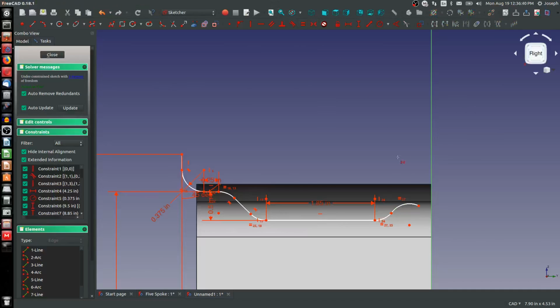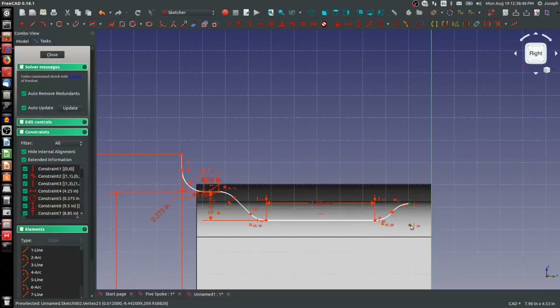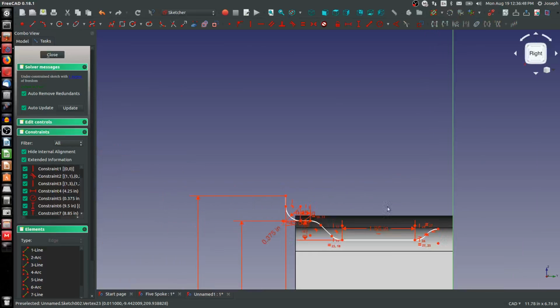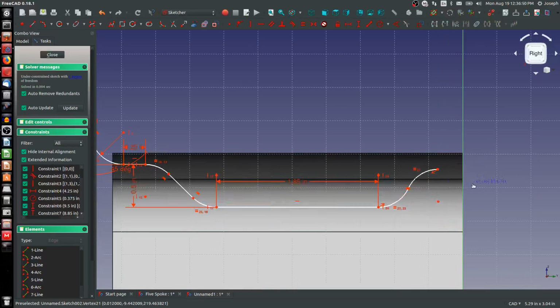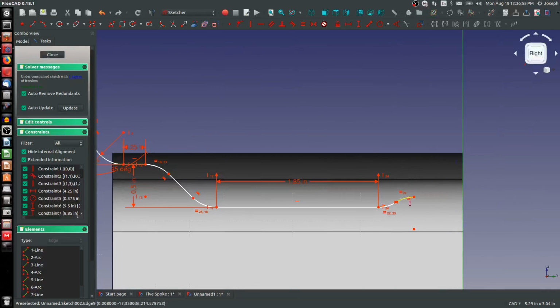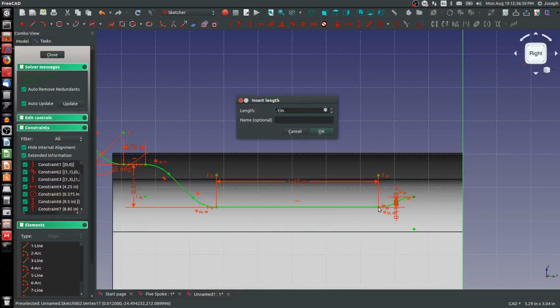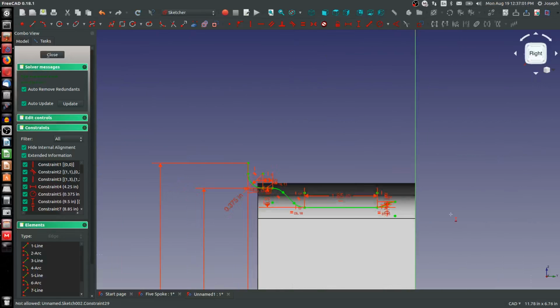I'll add a symmetric relation on those 3 points and make this vertical. And then the only question is what height do we want to go to. Again, I'm making an arbitrary wheel profile here. 0.15, how about?